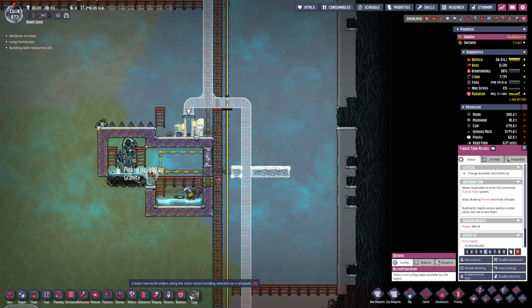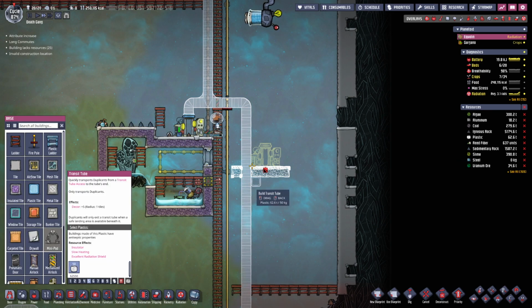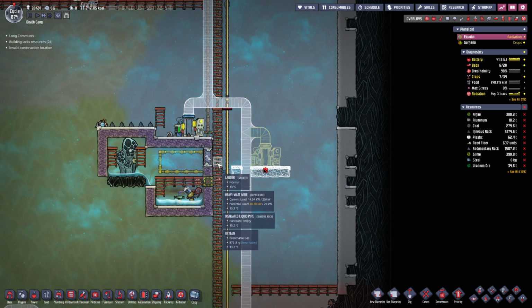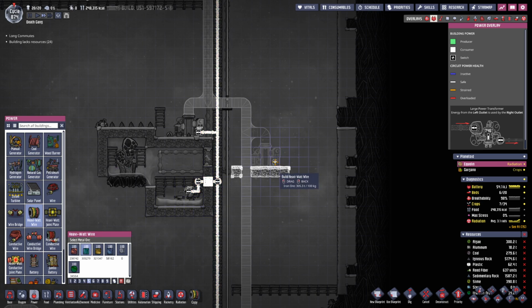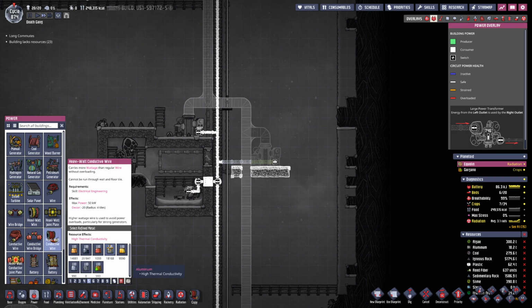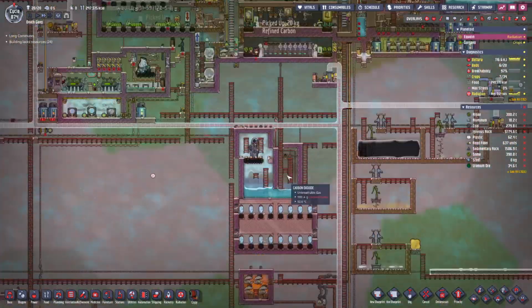Might as well unpause it while these things happen. And the leg. Cycle 874. Still using copper wire there. Let's switch to iron ore. In fact, I'd like to switch the whole area to heavy watt conductive. We only have 18 tons of aluminum, though.